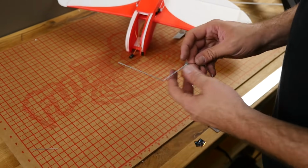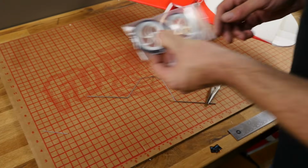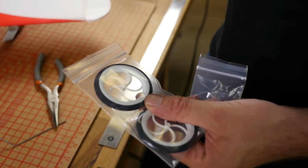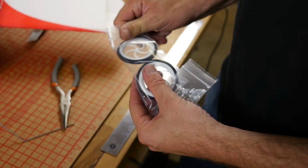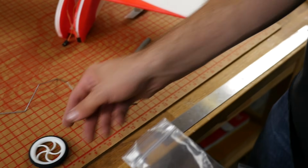Alright, we don't need all this wire, and you have a couple different choices of wheels that you could do. You could buy one of our sets of wheels. We have 2 different sizes. I didn't include foam wheels on this little guy, because frankly people are telling me that they really don't like the foam wheels on a lot of the models. We're going to stop including them unless they are built like the Bushwhacker where they last. I'm sorry, these guys are very cheap and are going to last a lot longer.